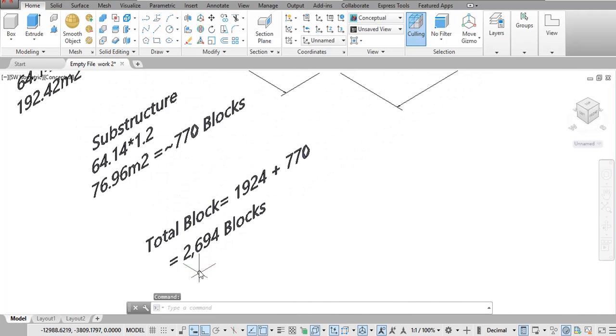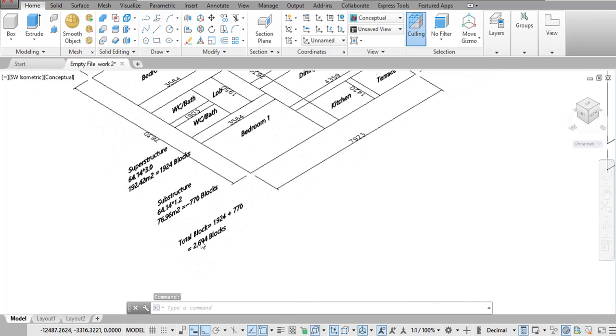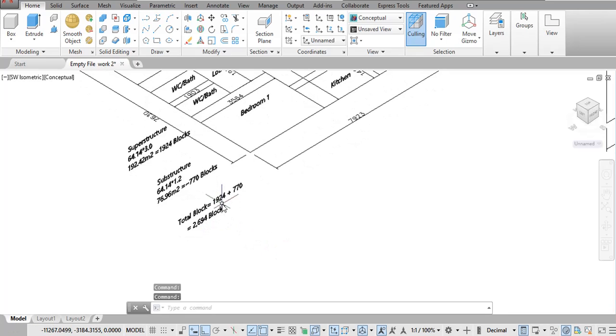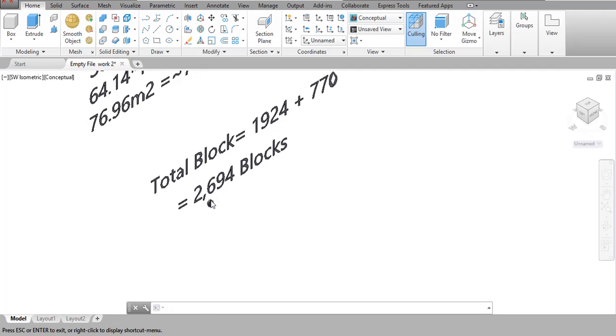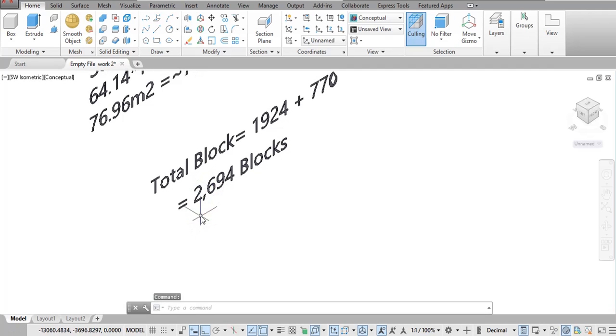So if you plan well in this form, you can make a budget, since you can get from the vendors how much it costs to have one block. So if you have 2,694 blocks and you have one block at a certain amount, you multiply and you know how much to budget for blocks.